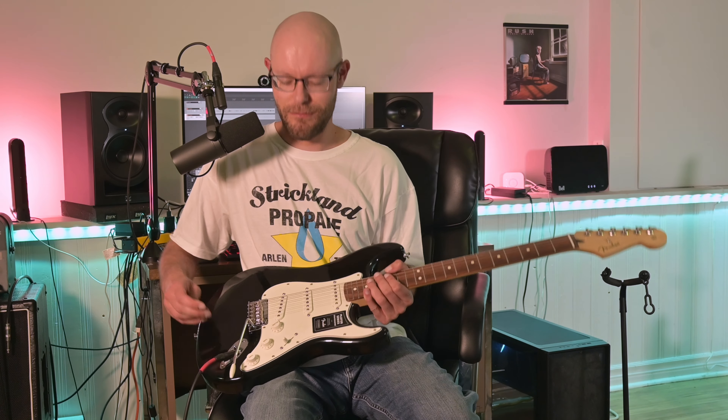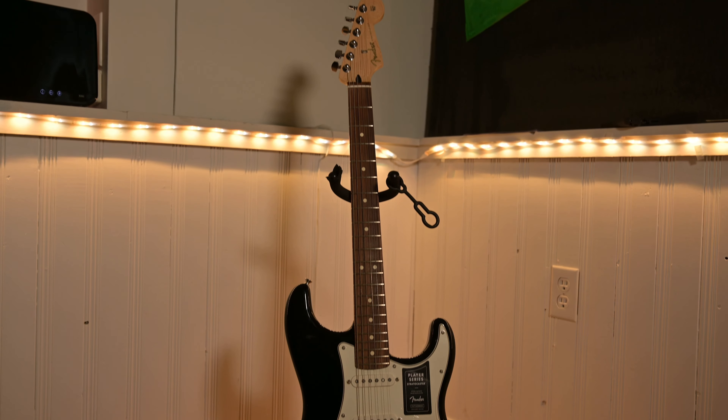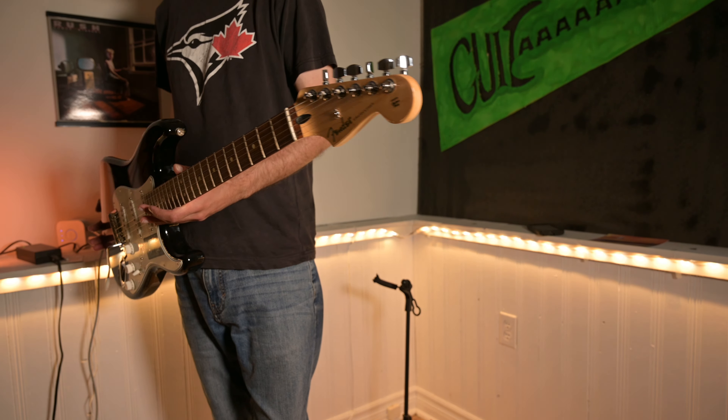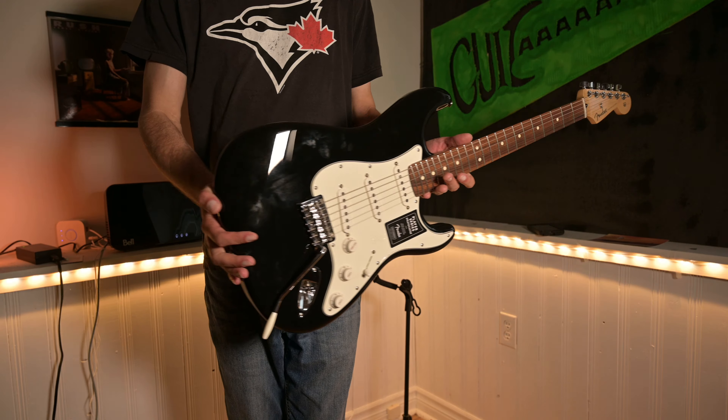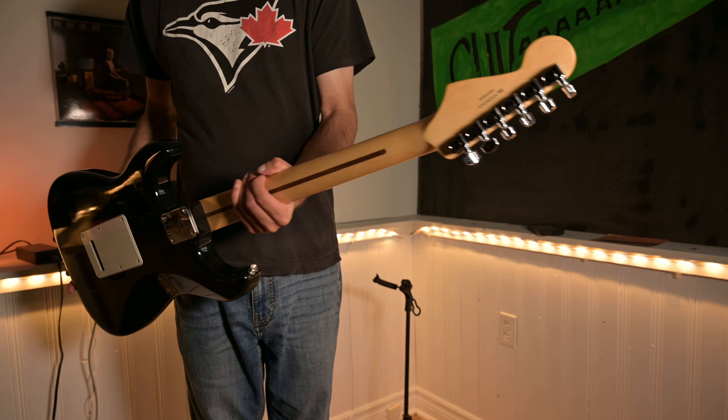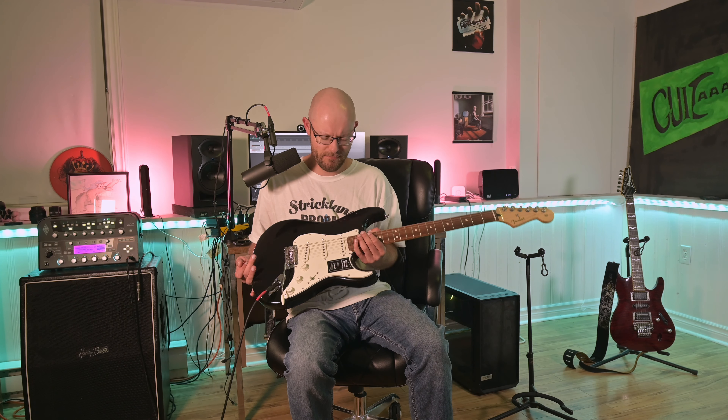Do I still not like these things? Well, I'll never not like the volume knob. However, this guitar plays and sounds really good. Let's go over the specs a little bit. We have a non-locking tremolo — not a massive fan, but it works fine here. Two tone knobs and a volume, a five-way switch, regular tuners, a 22-fret neck, big square neck joint, the traditional style, and the small Fender headstock. This one has a black finish and a white pickguard. As an OG Fender Stratocaster look, I think this is absolutely awesome — it's probably one of my favorites. It's just an iconic one.